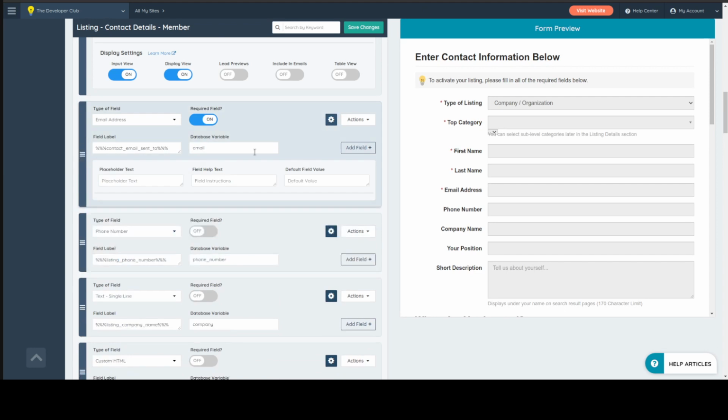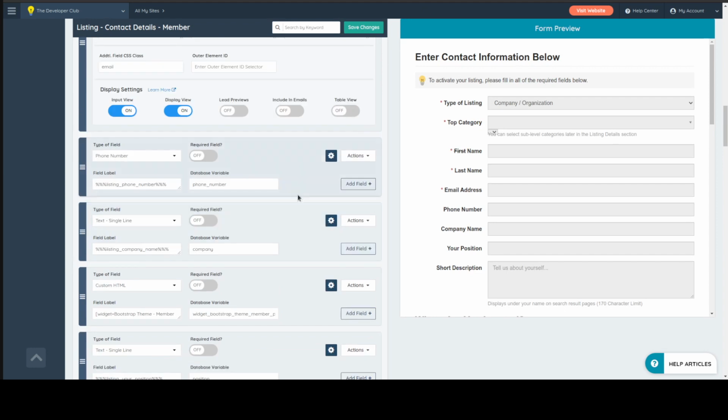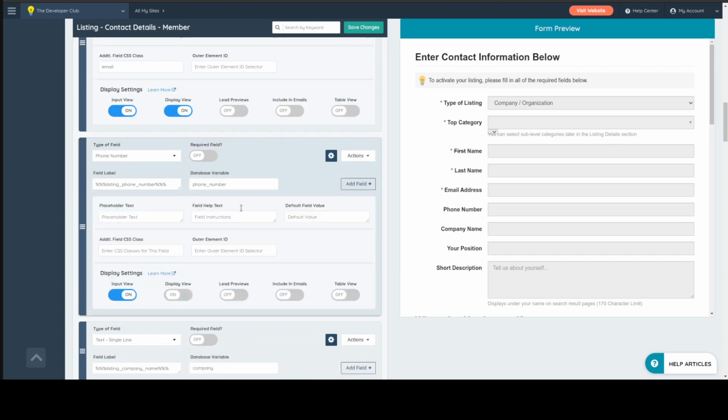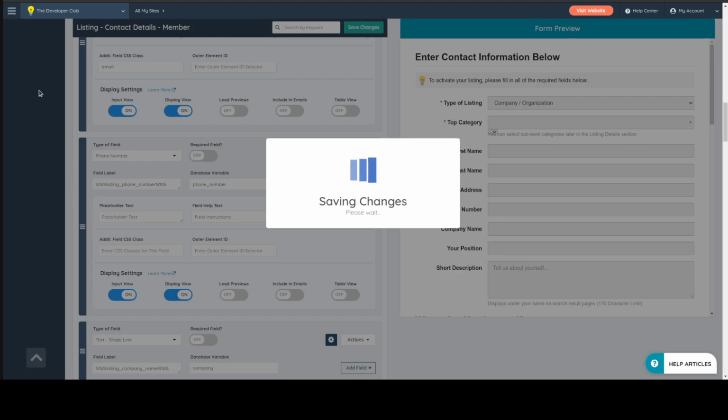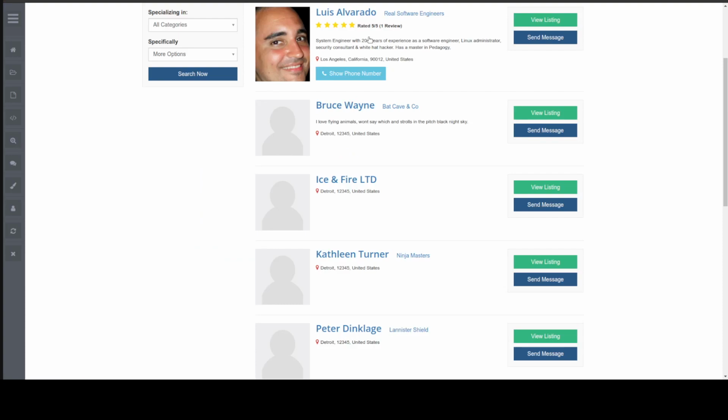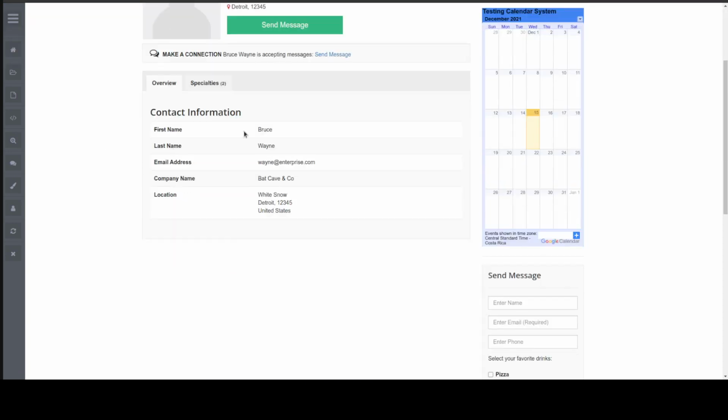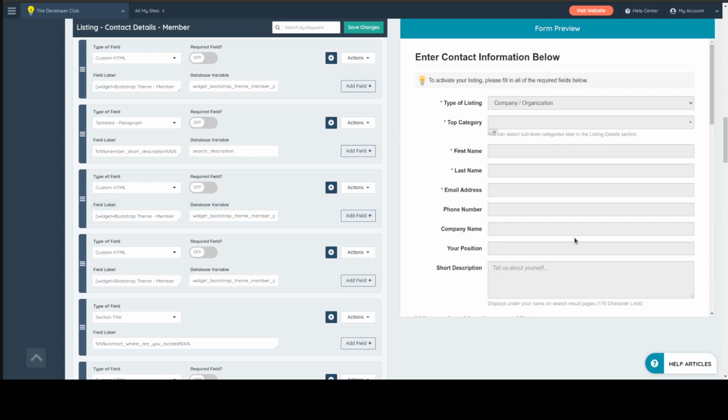So I can just, let's enable a couple of them. Control disable. I should be able to see. So there you go. So now you're able to see more, that you can cherry pick which ones show for the public and which ones show just for you and the member for privacy reasons.